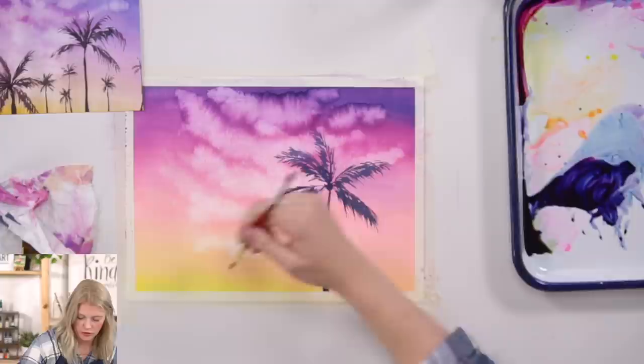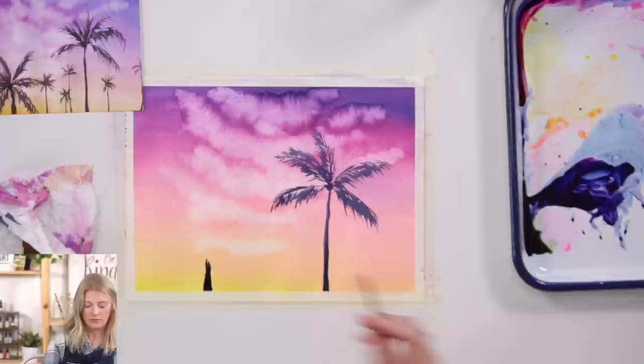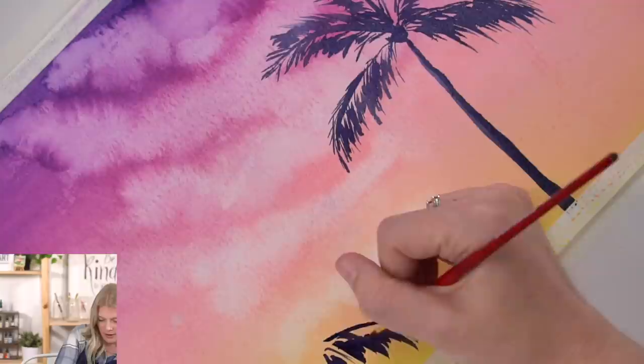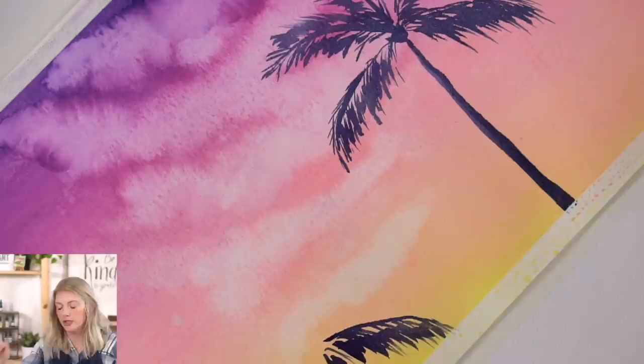So I'm going to do my tree trunk. I'm going to be about 2 inches in from the side. This one's pretty thick, so I'm going to be using my 6. And then, you know, just repeat. Now remember that because this is our closest tree to us, I'm going to make sure that my trunk is thicker and my little fronds are going to be a bit thicker. That doesn't mean you can't have thin lines. You just need to make sure you address those thick ones.